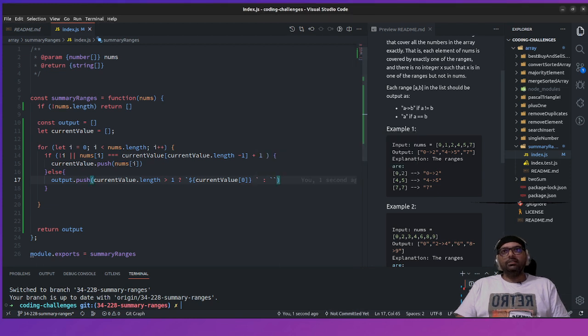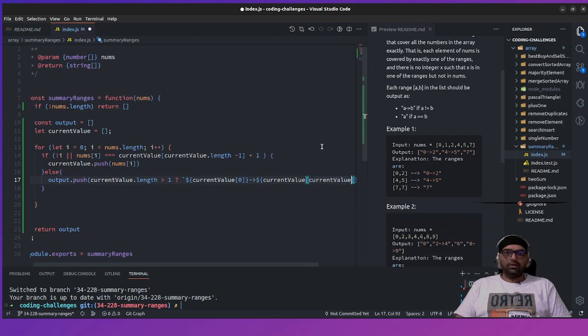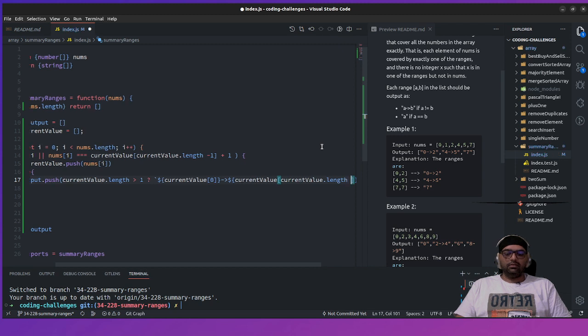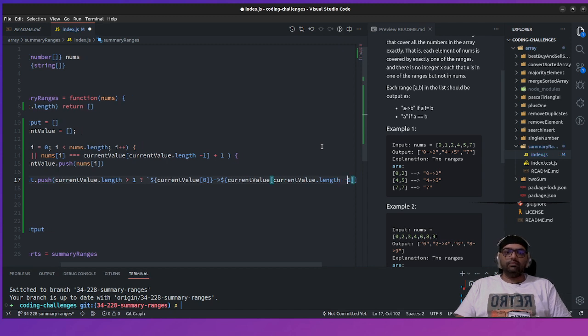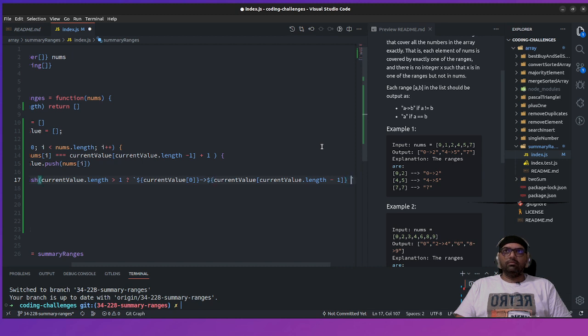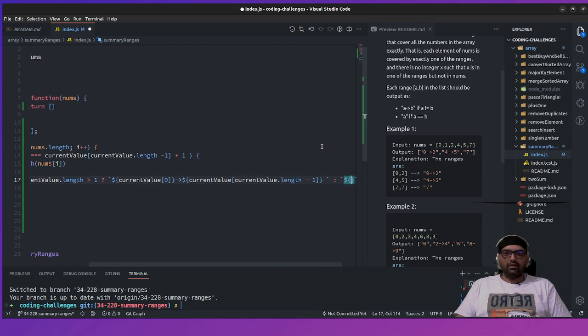I think I'm making some kind of mistake. Let me do a clarification on that one. Okay, so do it this way then: current value of current value.length - 1, and otherwise it would be having the current value.